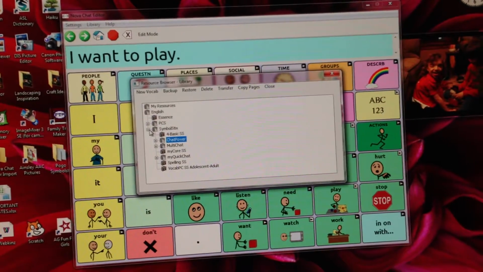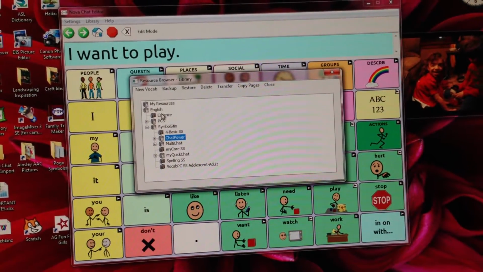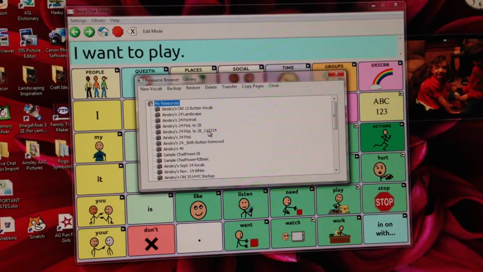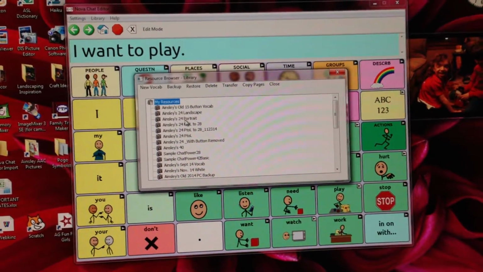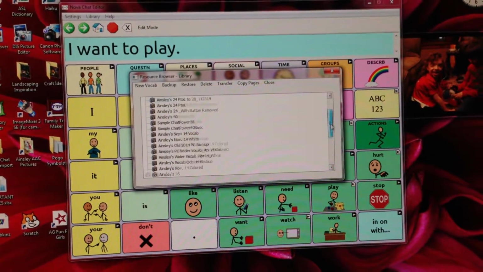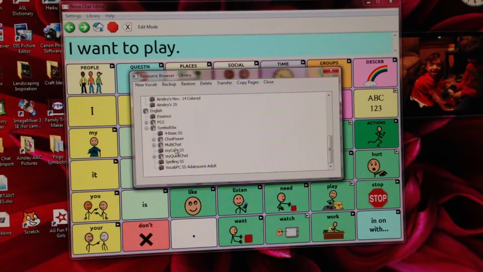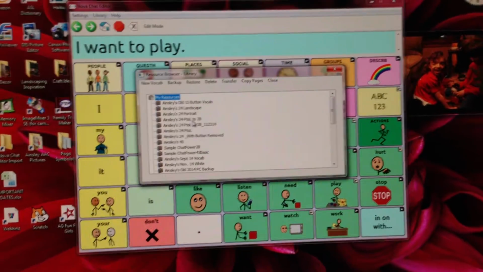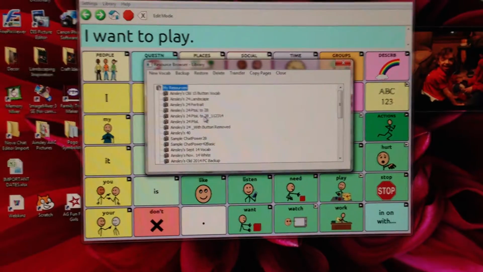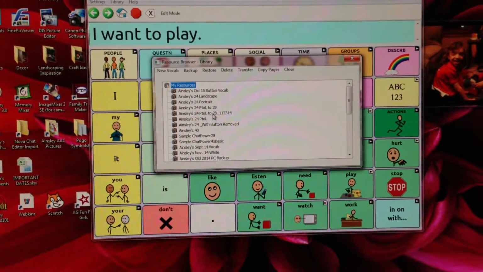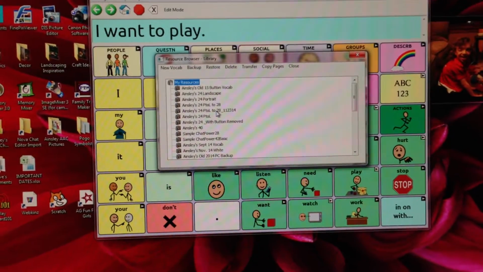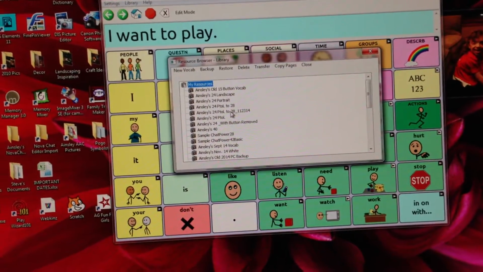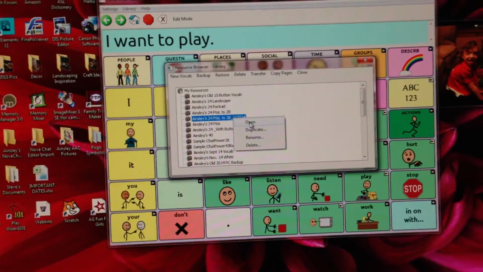So unfortunately, that leaves me at the point of needing to customize a vocabulary, and that's what I have started to do. What you can do is take one of the vocabularies in here, make a duplicate of it, and then you can edit it. So you've got a place to start, but if you're making changes, they need to be consistent across every page within the vocabulary. So this is Ainsley's new vocabulary that I have been working on.